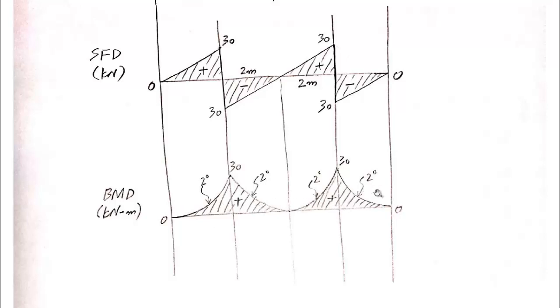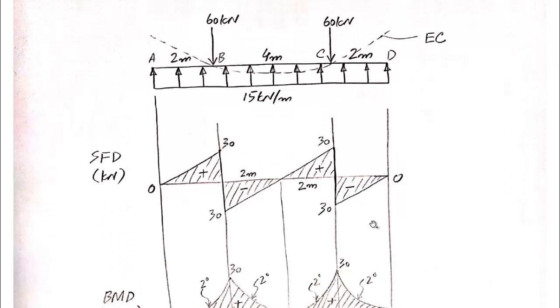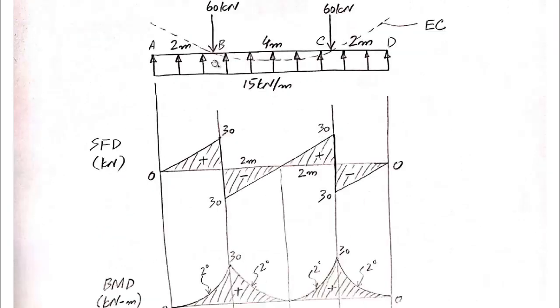In this case we can see that the entire bending moment diagram is positive. So it means that the entire elastic curve of this beam will be sagging. If we come to this diagram, I have to draw the elastic curve on the beam. This is the center line of the beam, and these are the point loads. We can assume these point loads just like the support reactions, and our elastic curve will pass through these points. The intermediate part of the beam will sag down, and for the remaining part we will just continue the same trend on both sides, and this will complete the elastic curve for this diagram.